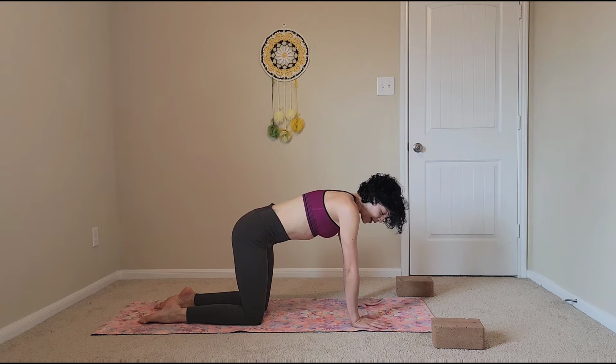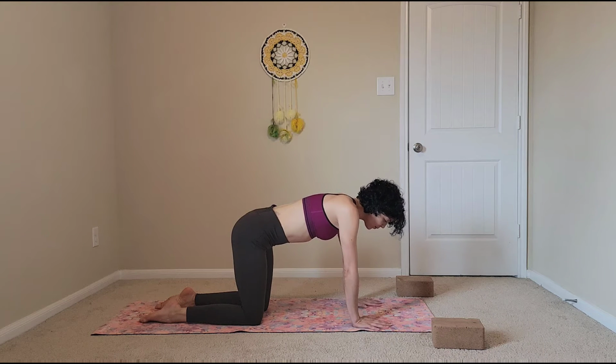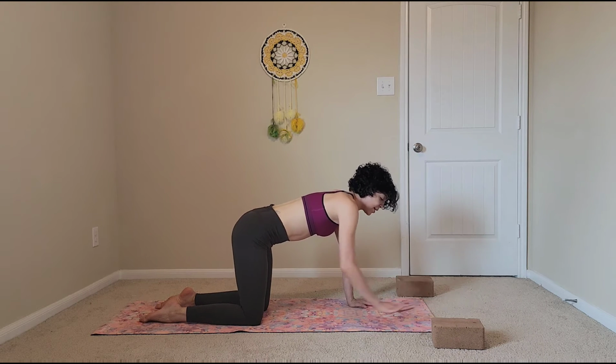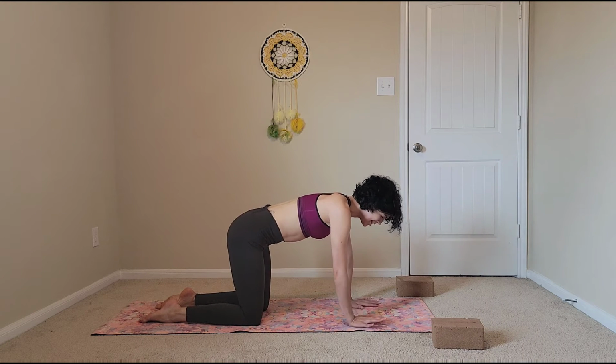If you'd like some padding under the knees, that might feel really good today, especially if you're on hard floor. And have your blocks so that you can easily reach them. You might do a test there just to make sure you don't have to move a super lot. Go ahead and get those blocks closer if you need to.